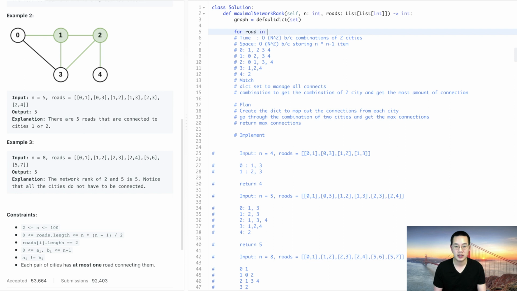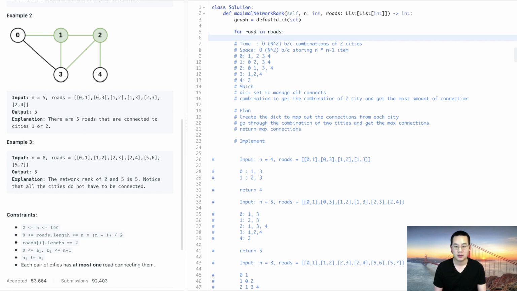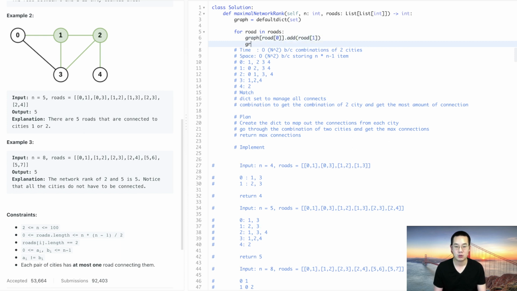So for road in roads, graph of road 0 dot add road 1, and graph of road 1 dot add road 0.